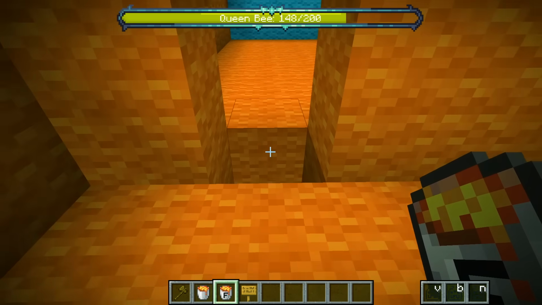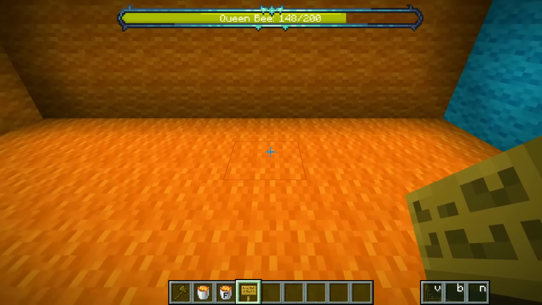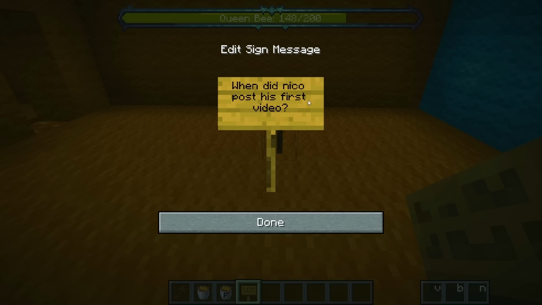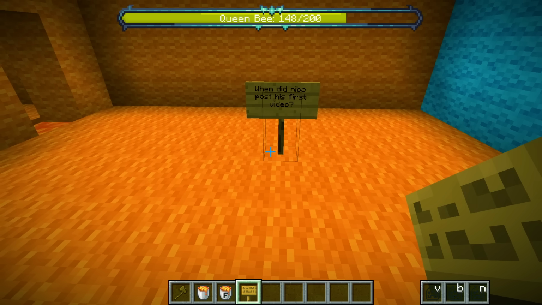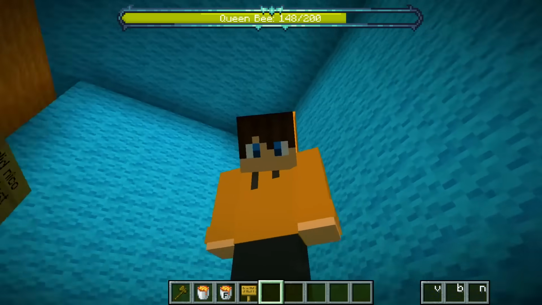But if she gets it correct, then she can swim through this fake lava, which won't hurt her. Amazing. Okay, next question. The next question is, when did Nico post his first video? Guys, let me know in the comments down below what you think the answer is. Was it November, December, January?